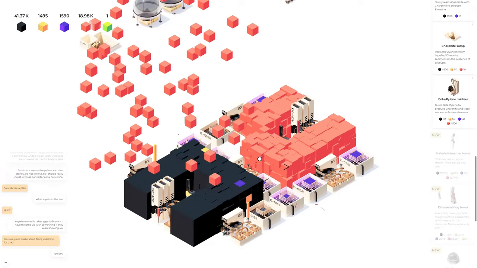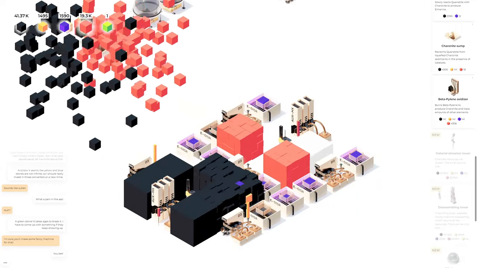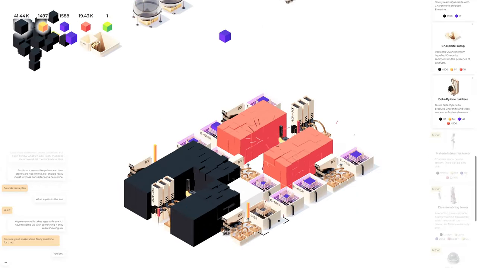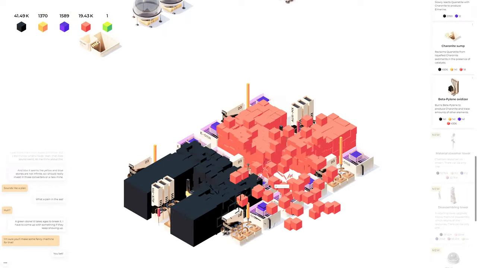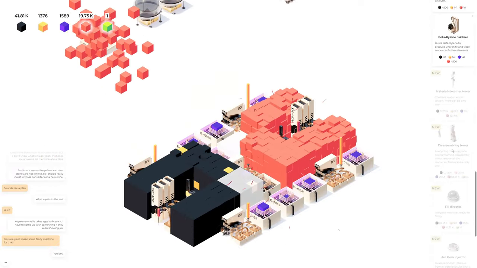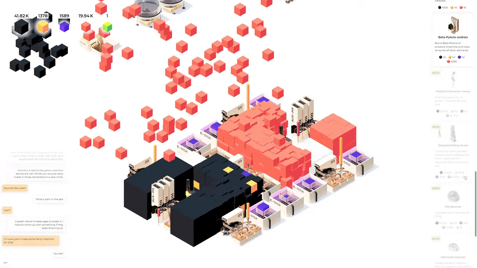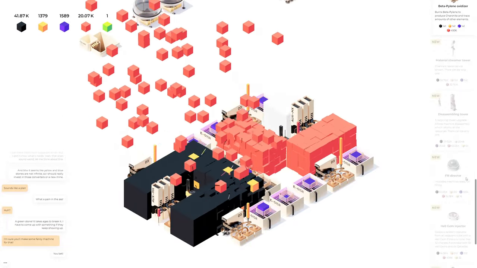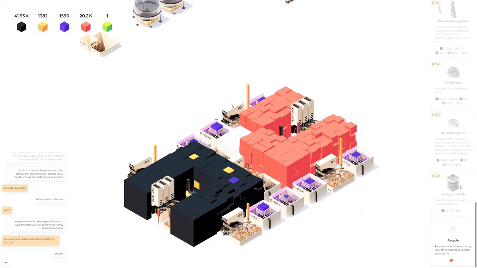I imagine some of these have hell gems and that's why it's taking so long. Nope, they're actually all good. I just maybe need to fill up these machines because they're running out of resources. There we go, that'll speed things up again. Look at the amount of resources. 131,000 black, 64 green. OMG.